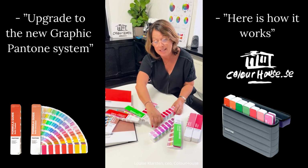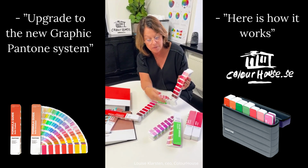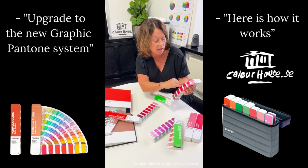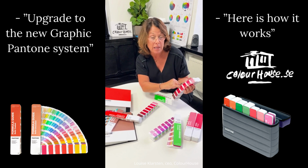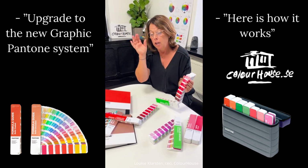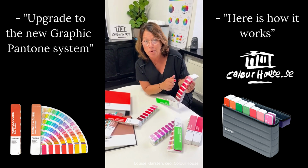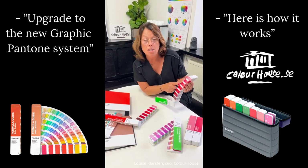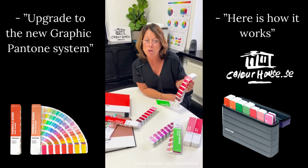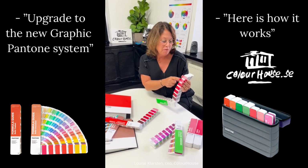So what else can you get out of the bridge? Because they are very popular. You can buy them separately or as a set, coated and uncoated bridge, but you have the RGB code. RGB, that's what we use in our computers. So if you work on the colors on the screen, you can put these values in and that's the color you've picked. You also have an HTML code which helps you get control of your colors in your web shop. If that is, for instance, your brand color, your favorite pink.